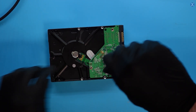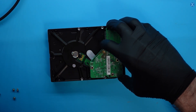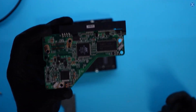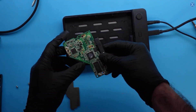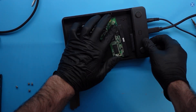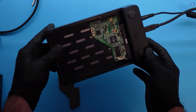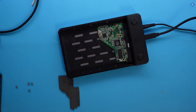I apologize about the audio — I had to redo this whole part again. We removed the PCB and we're checking to see if there's any obvious damage, but we don't see anything crazy obvious. So I think the best thing is to go to the thermal cam. We're going to plug it in because we can actually see what's going on that way. The thermal cam can show something — especially when there's no light — something on the board that's not allowing it to power on and send data.